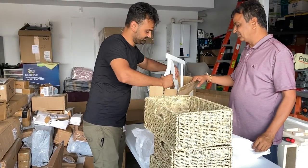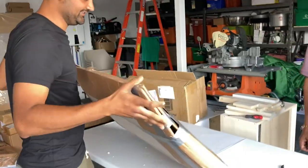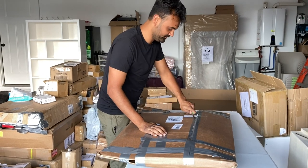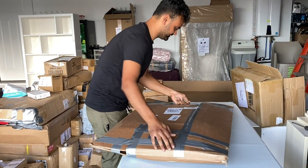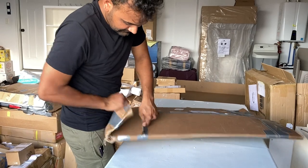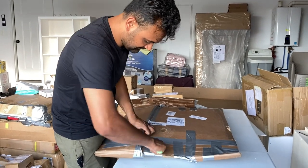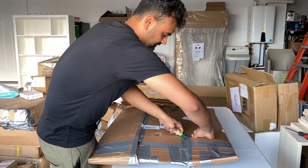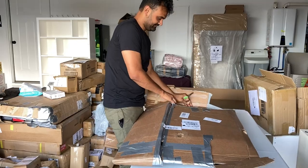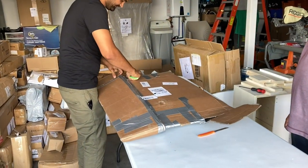Hopefully we get something better than this — this is not what we're looking for. Let's start with box number two. When I saw this box it seemed like a TV, but I don't think it's a TV. Let's quickly open it. There's a lot of teeth-like parts — I don't know what it is. What the hell is this? It seems like some sort of stuff.